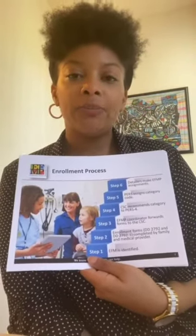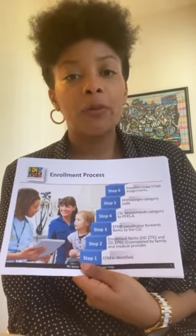After you feel you meet the qualifying conditions, the first step is to get in contact with an ETH&P representative to receive the enrollment documentation. After you get the enrollment documents, as well as any supporting documentation — such as an IEP, IFSP, or 504 plan — you would submit all those enrollment documents to the Naval Medical Center Balboa ETH&P coordinator. Once the coordinator reviews it for completion, they'll make sure everything is filled out properly and submit it on your behalf. Make sure you receive a copy of the enrollment documents you submitted, as you may need them in the future.